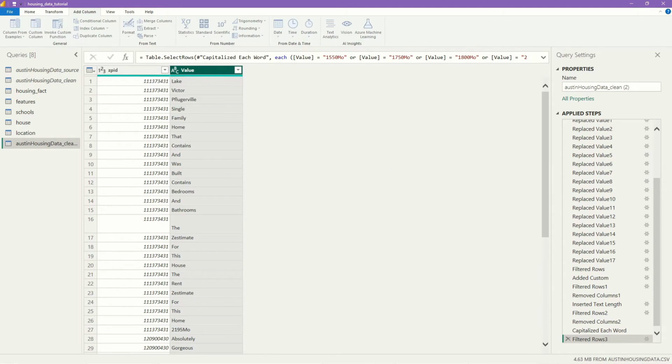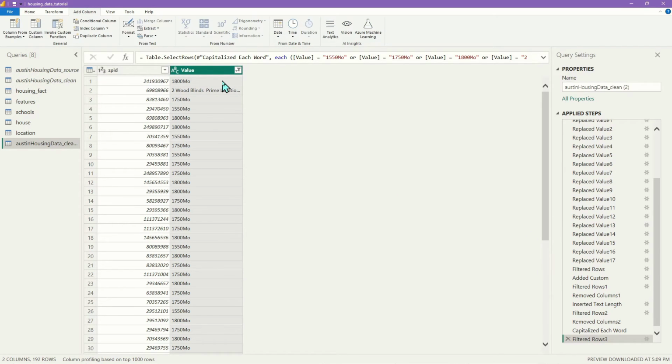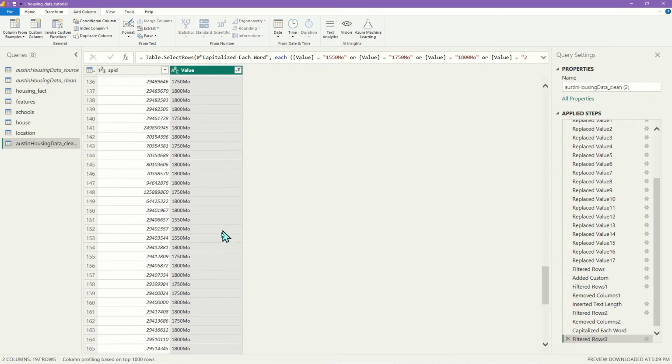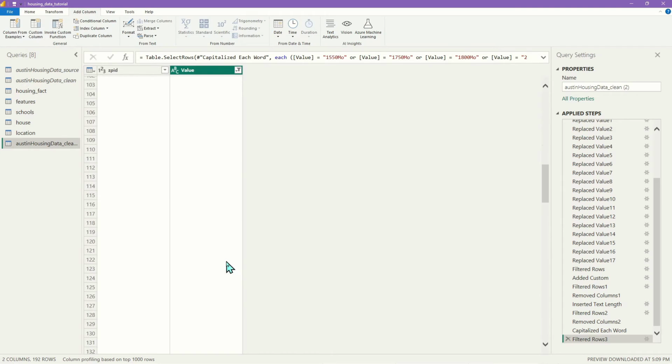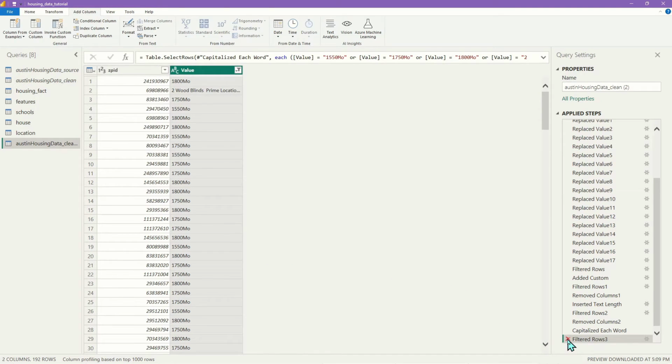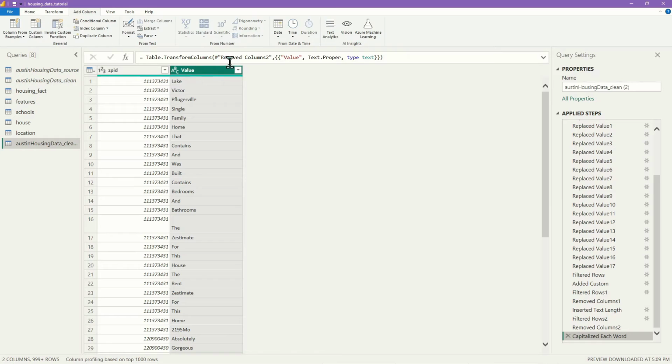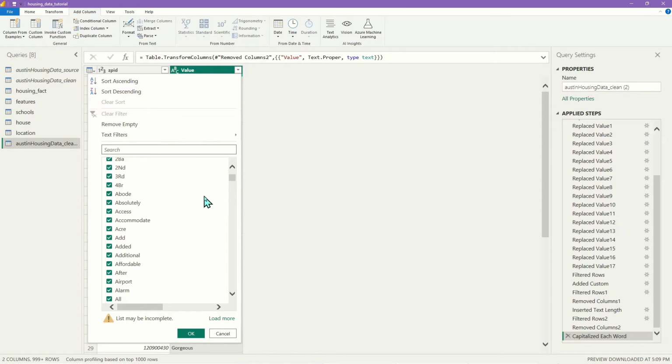You can see that this is a pretty large sample of our data that it's combing through. The load is down here in the right corner, and you can see that Power BI is taking a minute here. Okay, so yeah, there's a fair number of these 1800 modes. I've got 192 values here. So we're just going to leave those in. That's what I meant when I said you could go on filtering and cleaning this thing up all day if you want to. I'm not going to clean these values up, but I wanted to let you know that when we're doing it this way, you're going to end up with some odd things like 2 bath, 4 bedroom. It's not a big deal.